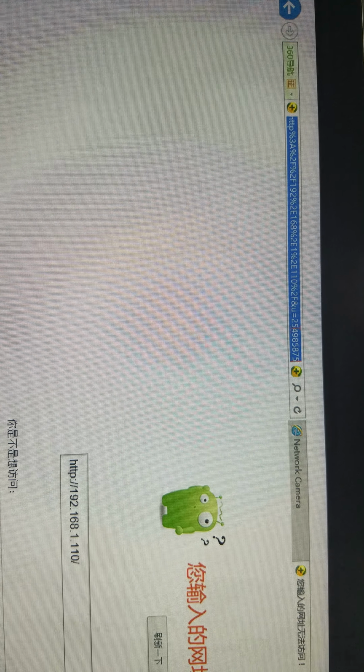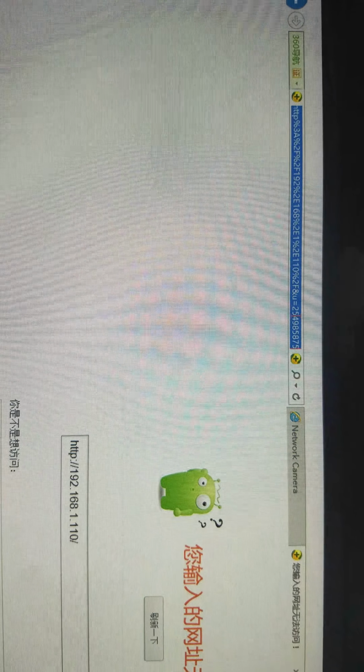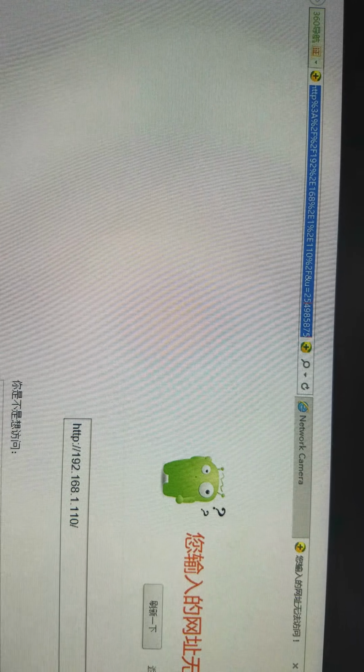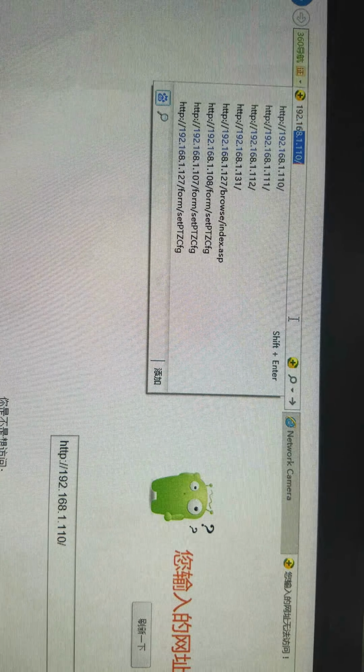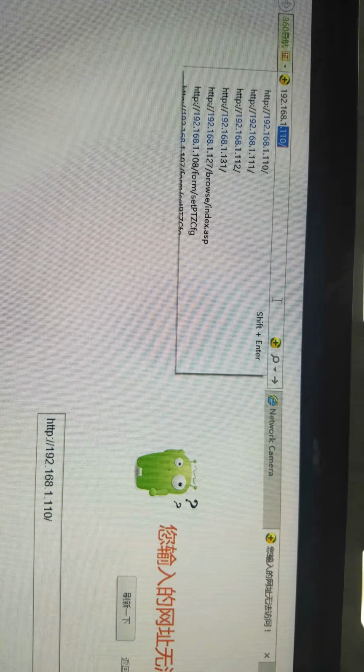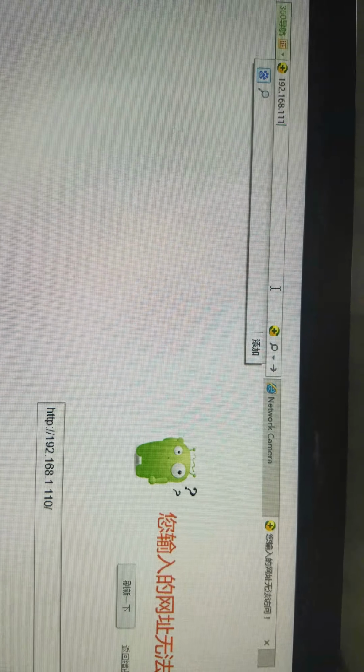So next I go to Internet Explorer, just to use it to visit the camera. Now this is my Internet Explorer, the browser of Windows. So I just put 192.168.1.110.